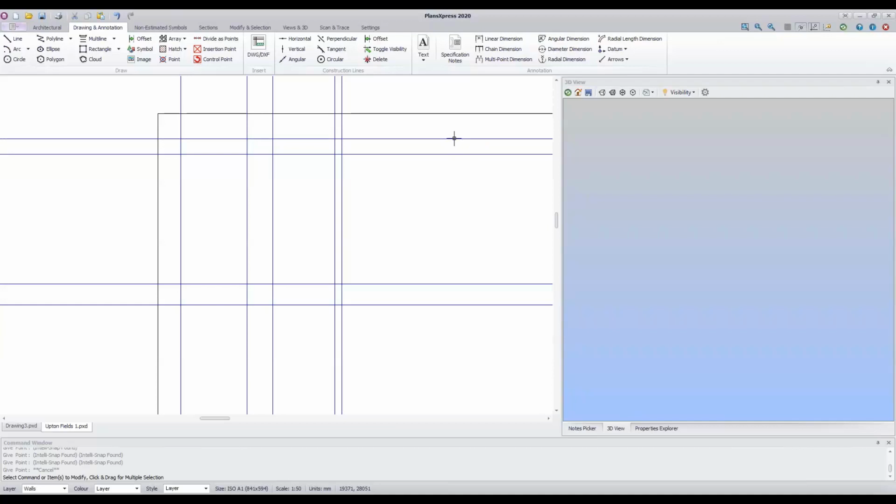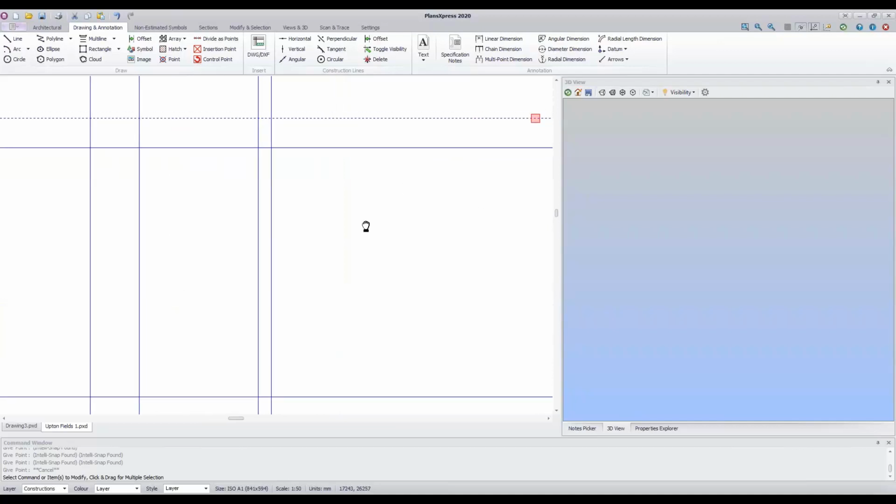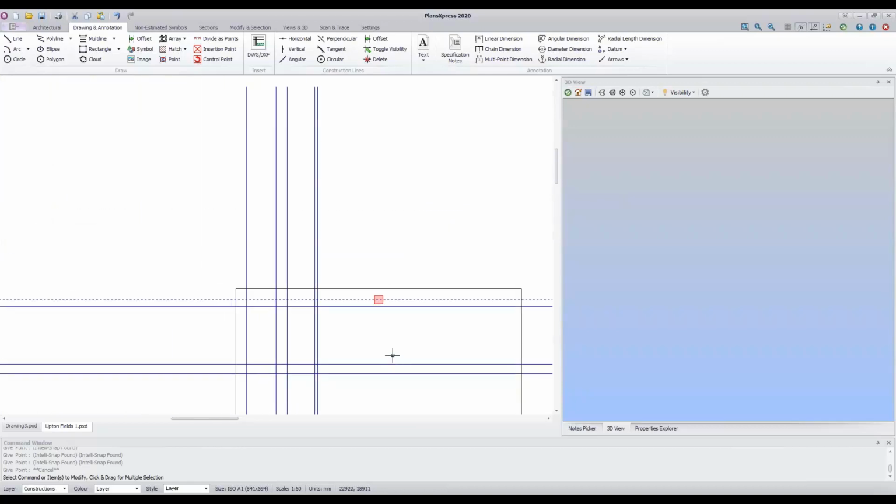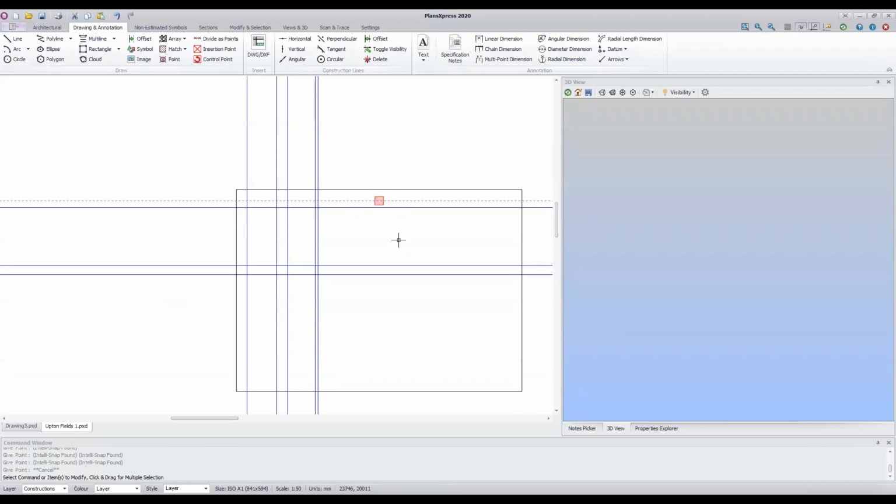So you can either click on it. If you're zoomed in, it's easier to click directly onto it, or you can draw a right to left selection box to select it. You'll see a handle appears in the middle. Then you can press the delete key on your keyboard if you want to get rid of it. So that's the way to delete an individual line, or to delete them all, press the delete button, and that saves you having to select them all. The software will automatically select and delete them all.